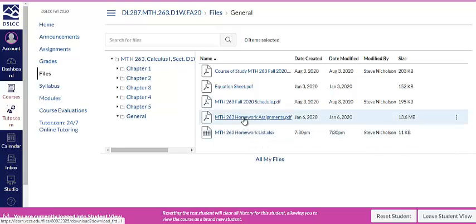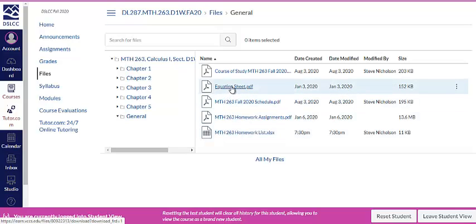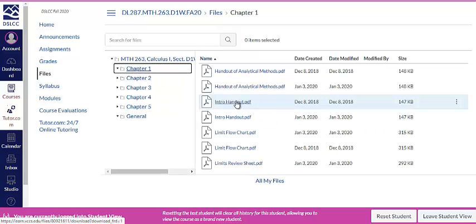So you've got the big PDF file with all the problems on there. You've got your Excel file. You've got an equation sheet which you can use later in the class when we've gotten far enough, and then you've got your course study. The other ones are the handouts that we have for the different sections, chapters. So for chapter 1, we've got these 7 handouts. Some of them are assignments, some of them are just these flow charts.